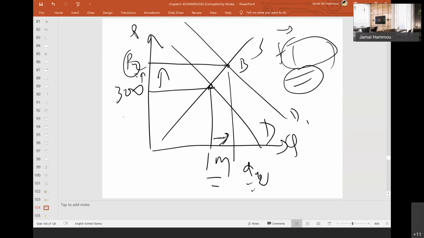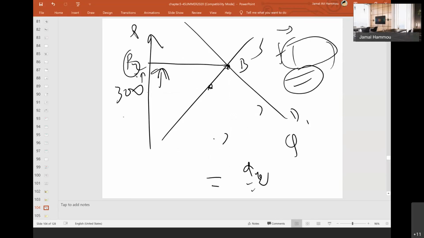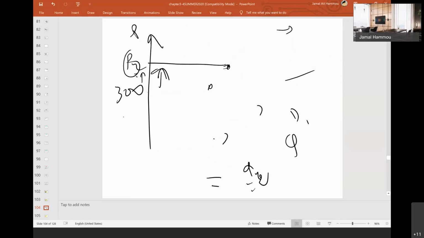But in this case, the purpose is just having a bigger picture. I know if the demand increases, the price will go up. How much? I don't know. The quantity increases. How much? I don't know. But this is very helpful, because you can use this model to solve a lot of problems. So let's say I want to solve the problem of traffic. I have a lot of people driving into Boston. I have to figure out how I can solve this problem using the market.